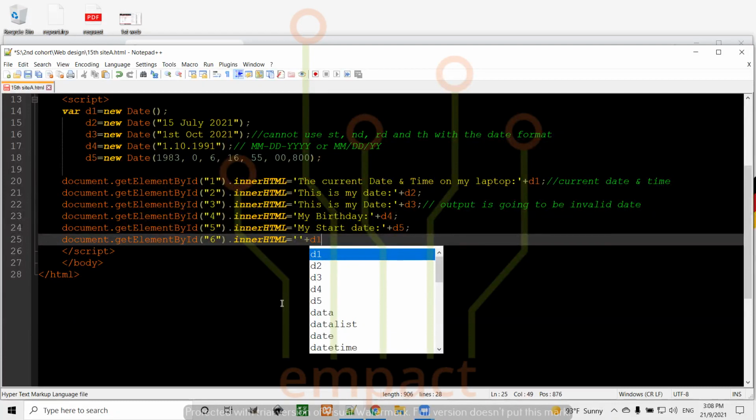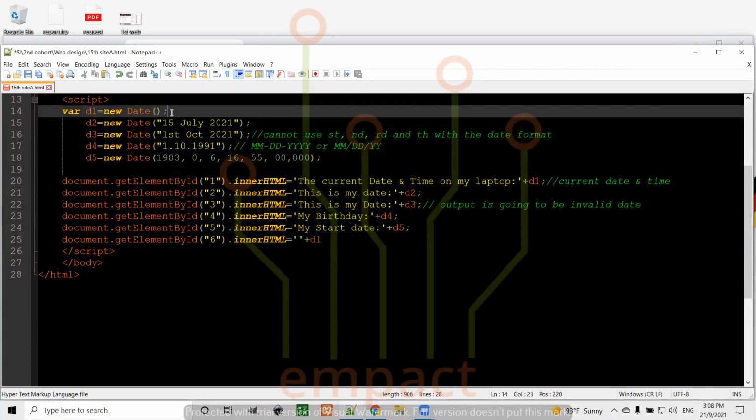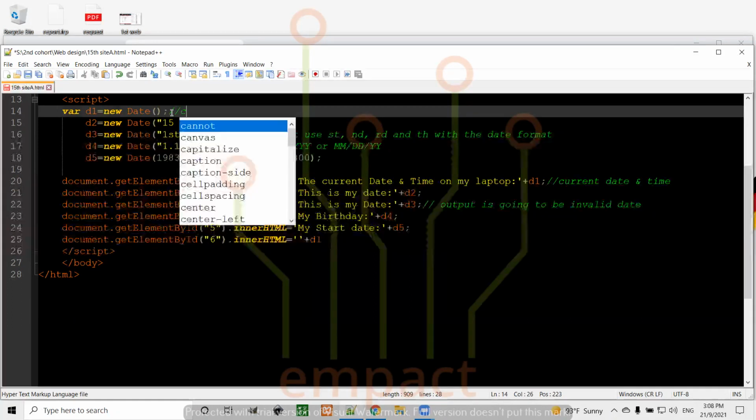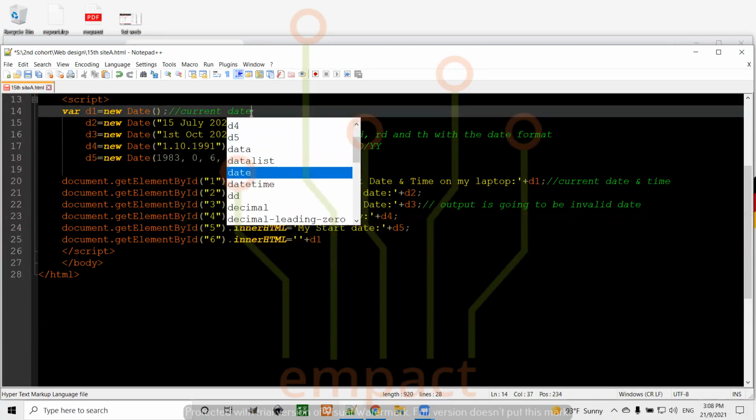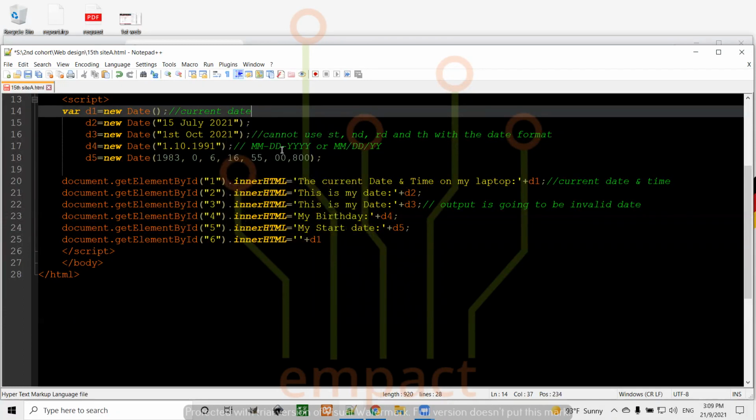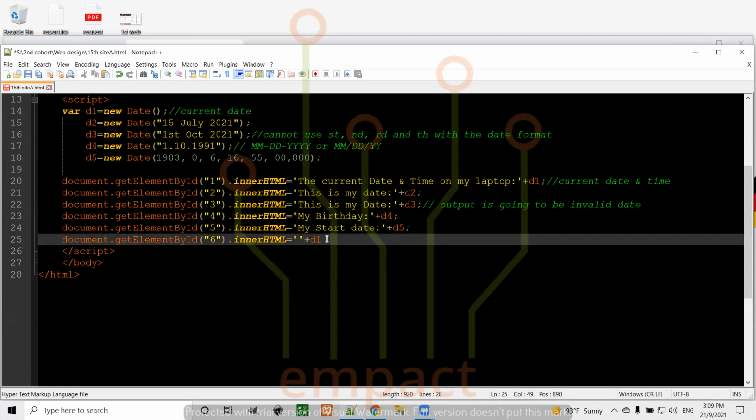We want just to print D1. Yes, I want to use D1. I'm not bringing D6 because D1 is the current date. We said this is the current date. So I want from the current day to get the information that I mentioned a bit before.